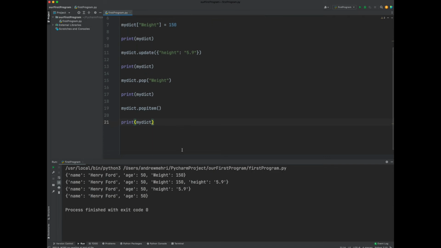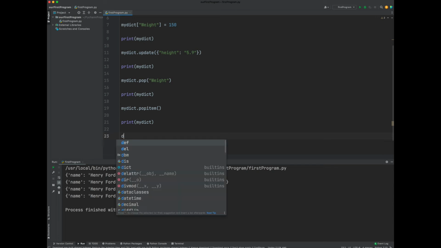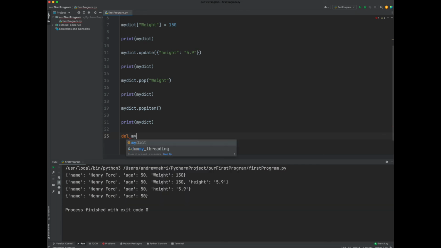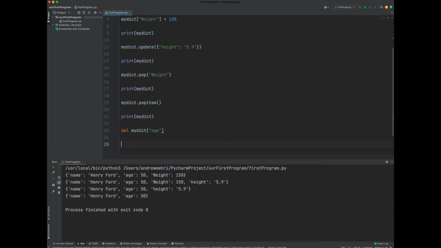Let's look at delete. So we want to delete age. Let's see if we can do that. So del and my dictionary, right? So my variable, whatever you want to call it, and it's going to be age. Let's see what happens now. Let me just copy this, and see if indeed that will take care of it. So we're going to go over here and run this. Okay. And notice age disappeared. So you have different ways to do things.